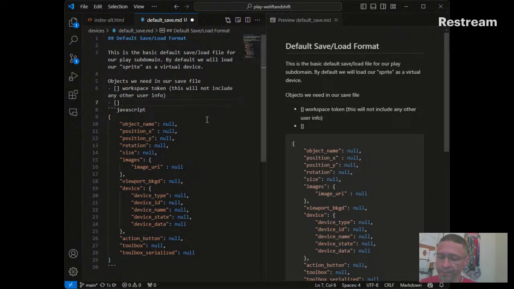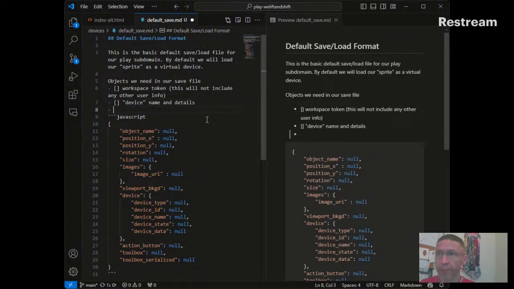We need device name and details. So we'll probably make that a subsection, right? Okay.